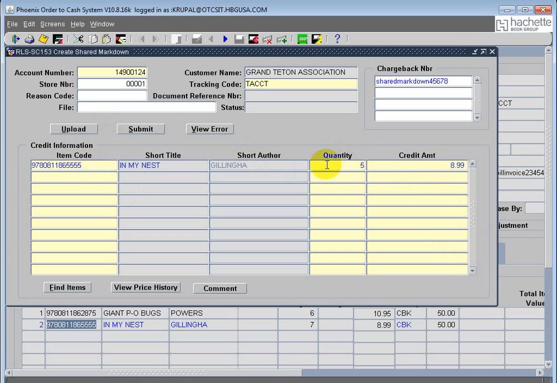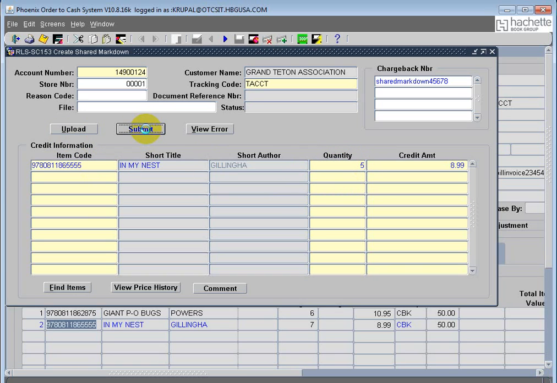In the shared markdown, the credit amount and rebill amount are generated for this particular ISBN. Once you provide the ISBN, the rebill invoice and credit amount will be generated automatically. It is a combination of two adjustments. On the particular ISBN, the rebill invoice is also generated for the same amount, the same amount which is provided in this.